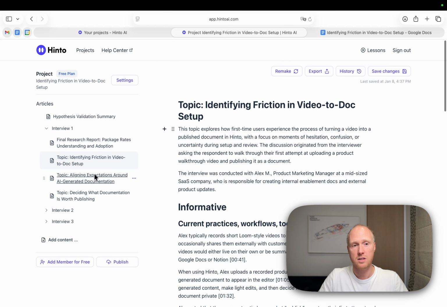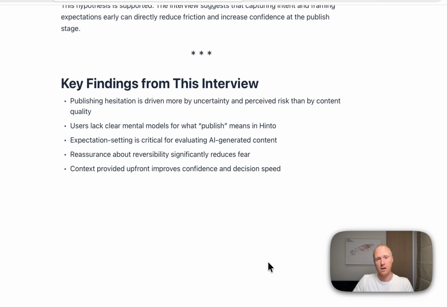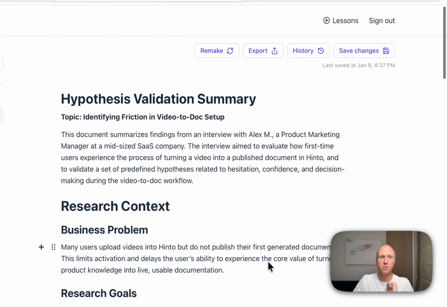So this is the thing that actually gets worked on the most by user research teams, which is this final summary doc, because then excerpts from it go into slides, presentations, or just insights that get shared with leadership teams on Slack. For smaller teams, this is the report that everyone wants to read because it then gives you an idea of, okay, what do we need to do? What are people saying?